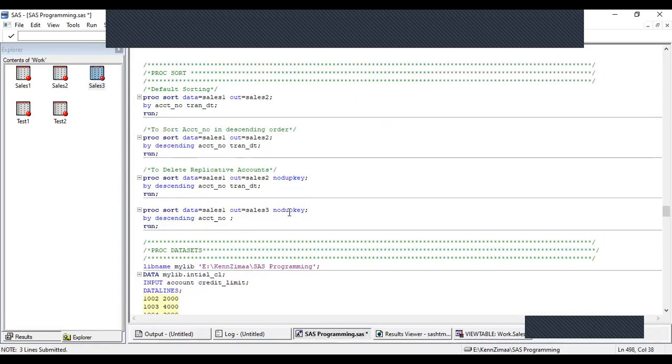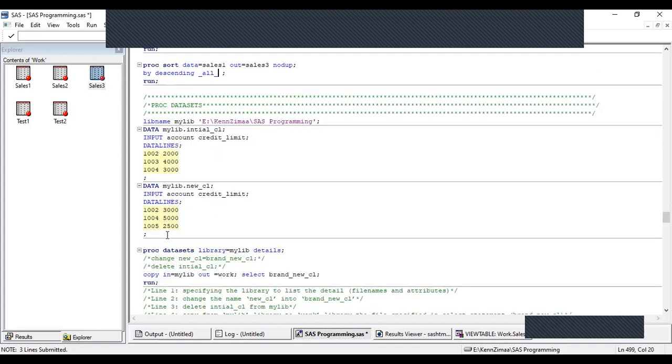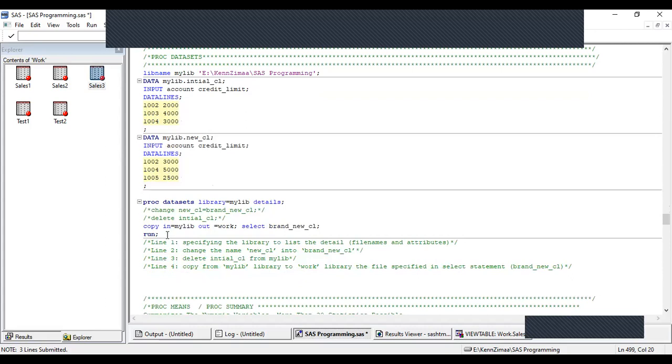What we use here is the option NODUPE. So what NODUPE does is, with respect to all variables, or maybe you don't need to use this option as well, or you can write the names of all variables, it will delete all the duplicate observations in your data. So there will not be any duplicate observations. SAS will look by each and every variable, and wherever all variables are the same, it will just delete those rows, duplicate rows.